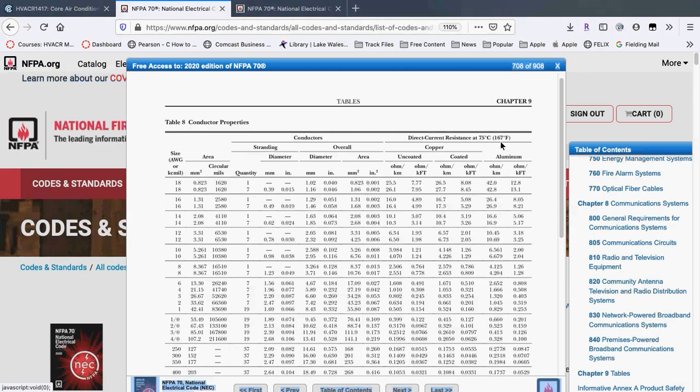The other thing to be aware of is that the resistance is at a maximum at a certain temperature. Temperature does affect resistance. So this table is rated at 167 degrees Fahrenheit. That's the maximum temperature these resistances will work at. Now, what do we do in this field with direct current? 90% of the time you're out there, what do we do with direct current? Come on, folks. What do we use direct current for in this field?